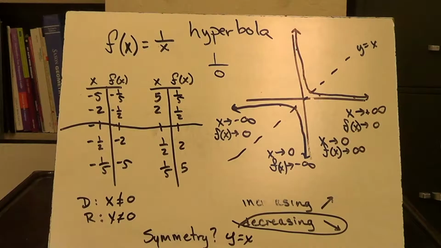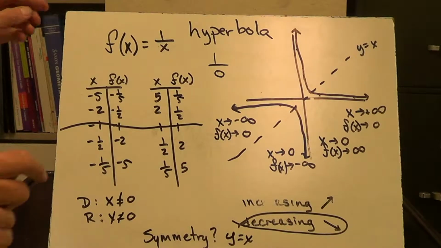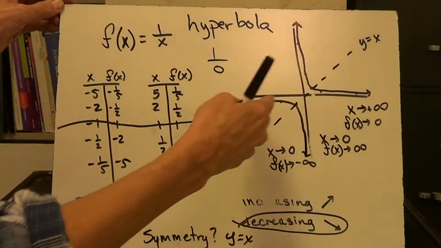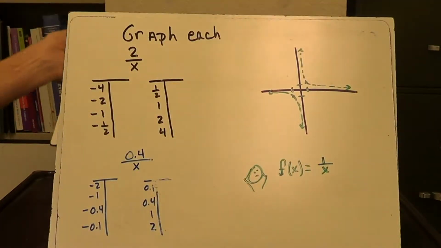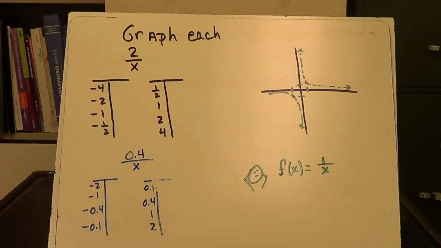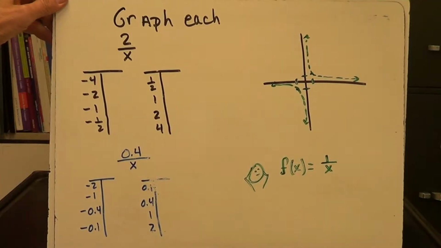So when you see end behaviors approaching a number, you know that you're dealing with possibly a hyperbola. Otherwise, you could be dealing with a couple other functions, but when it doubles up this way, it's a hyperbola. Okay? Next thing, to graph them, we would just plug in points.